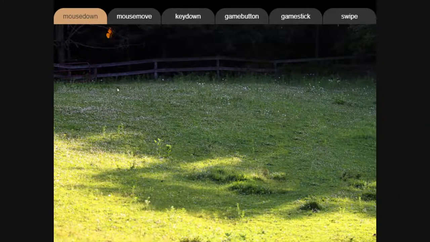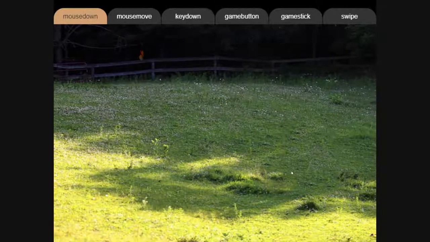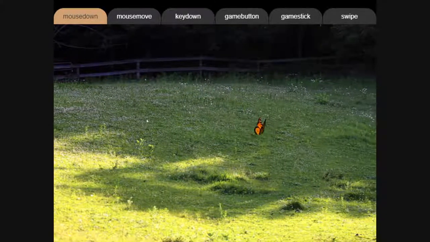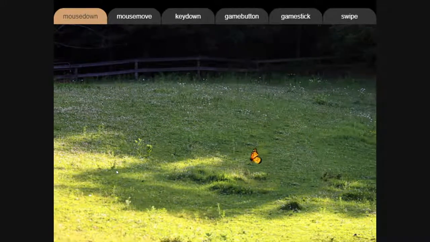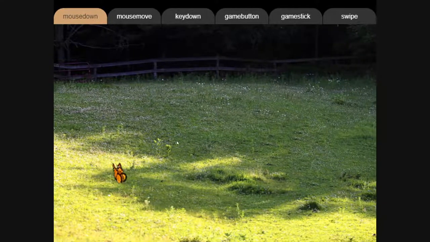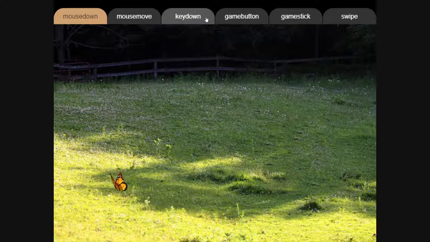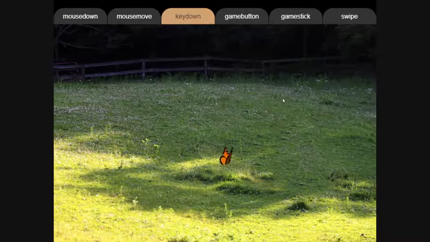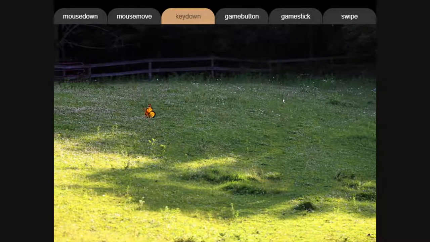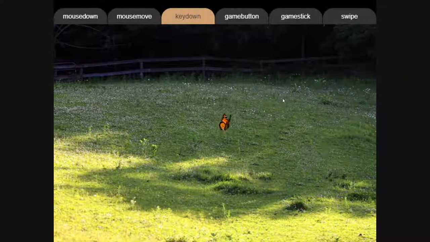And we can do it on mouse down, so now it's not following, but if I press the mouse down, there it goes to that point. It's not following my mouse over here until I mouse down there, and then it follows to that mouse down point. So that would also work on, well, actually, mouse move as well works on mobile. There's even a couple more types of controls now. This was sort of the mini site back at the beginning when we launched the motion controller. There's key down, so now I'm using my keys to make the butterfly move like that. So that can be handy.